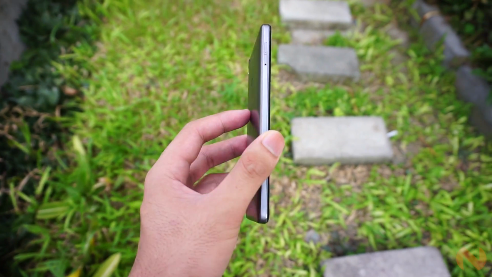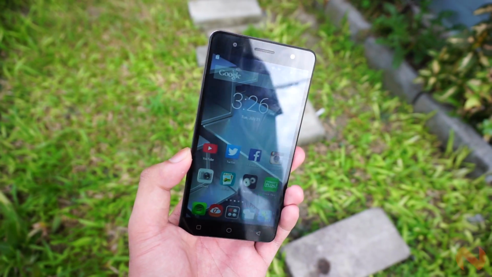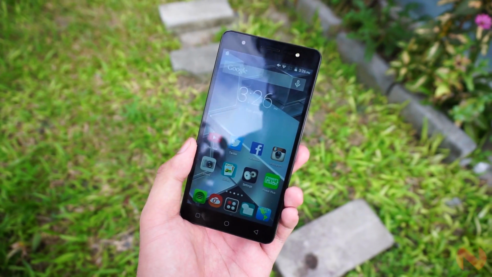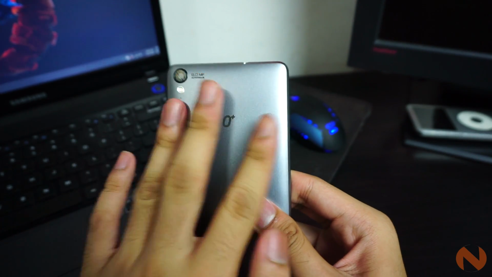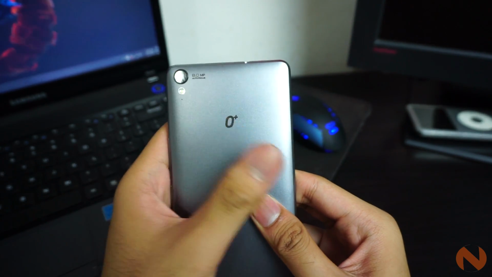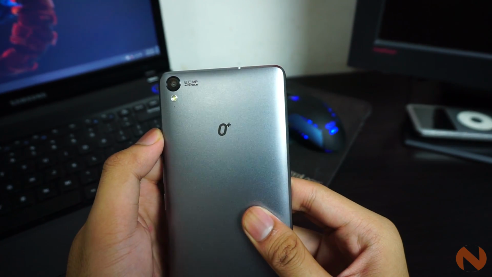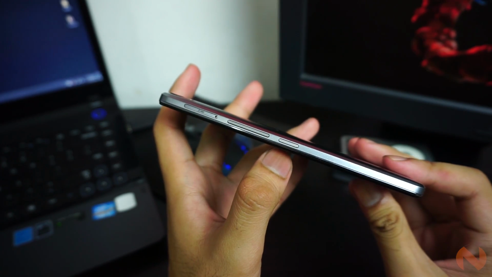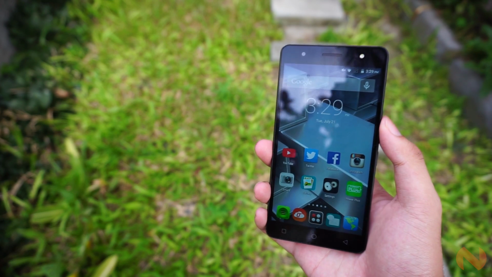The back panel may be constructed with plastic, but still screams industrial build quality. The rear end is also painted in matte gray, which gives a fake impression of being a metal build. Having it tinted that way also prevents the exasperating fingerprint and dirt marks. The sides and edges of the device also retain that feeling as it comes as an extension of the back panel. It is also obviously large.